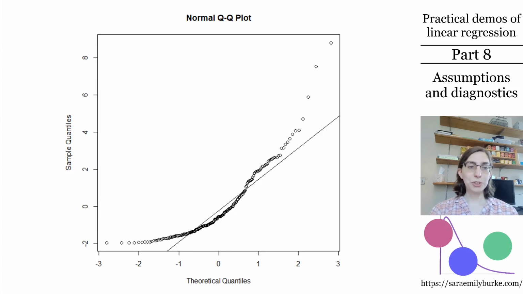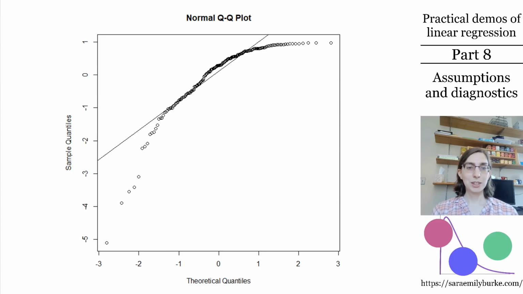Here's a residual QQ plot with a very serious skewness problem. The residuals are right skewed, that is, the positive ones are too extreme, and the negative ones basically level off. A normal distribution should never level off anywhere. This is what a histogram of residuals would look like to create this QQ plot. And here's a QQ plot showing a serious problem with left skew, or negative skew. The negative residuals are too extreme, and the positive ones level off. And the histogram of residuals would look like this.